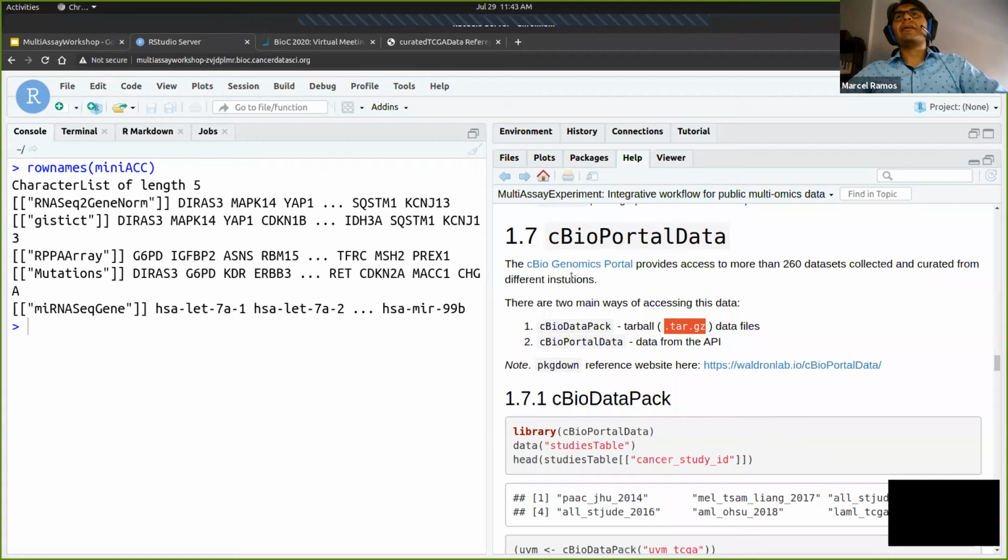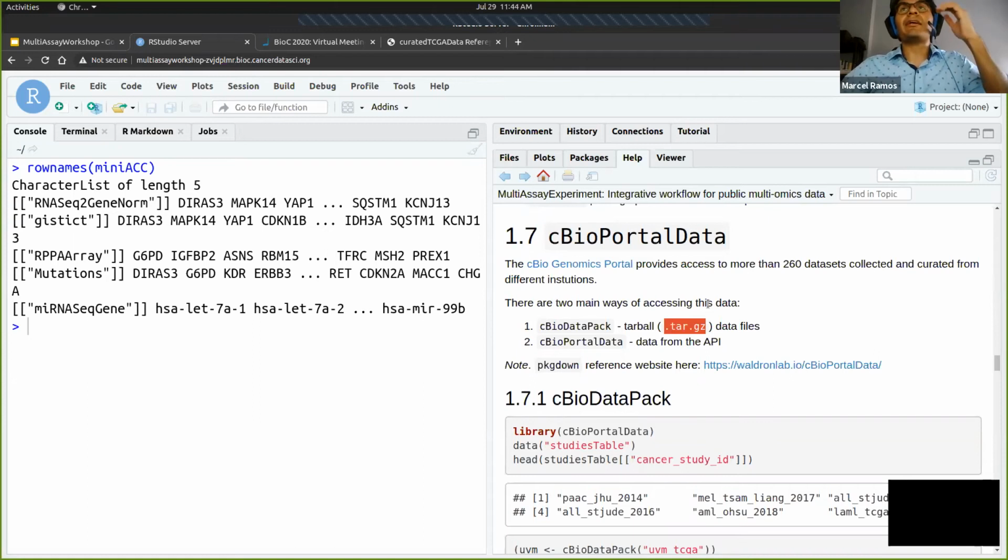The data comes from the cBioPortal genomics portal, and they have curation efforts on their end, and then also a repository that I can point you to later if you're interested, of where the data lives and how it gets curated and fixed for any issues that may be related to importing as a MultiAssayExperiment.